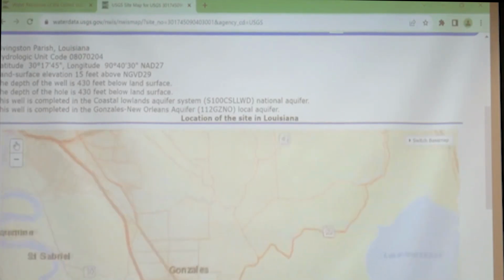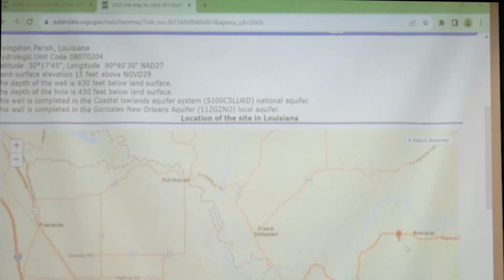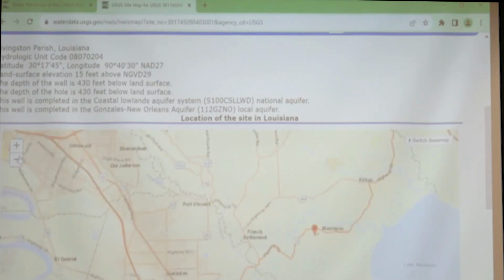NAD is a horizontal datum. The other one, NGVD 29. Settlement or 20? Yeah, it's right there. So trying to figure out, all right, so that's gotta be Highway 22 with the intersection. Yeah, Highway 22, near Walpole. I'm just trying to go back out a little bit where I can see where 22 and Front Settlement come in, because that's the diversion canal. Yeah, actually here's the diversion canal right here.